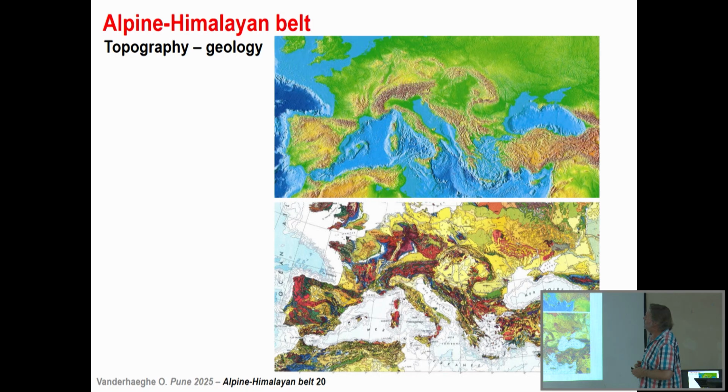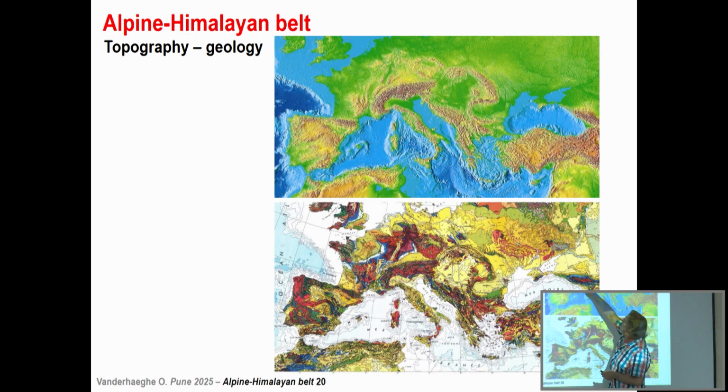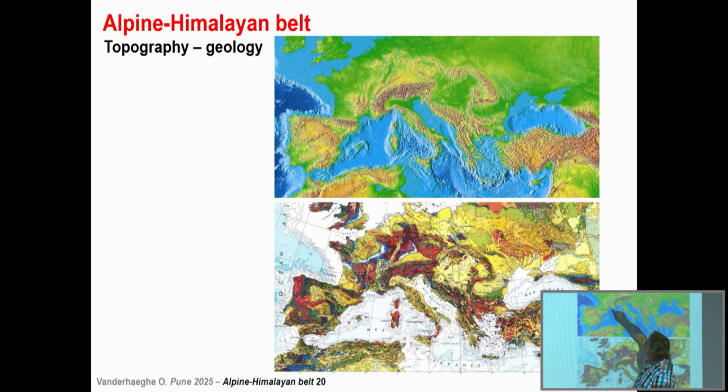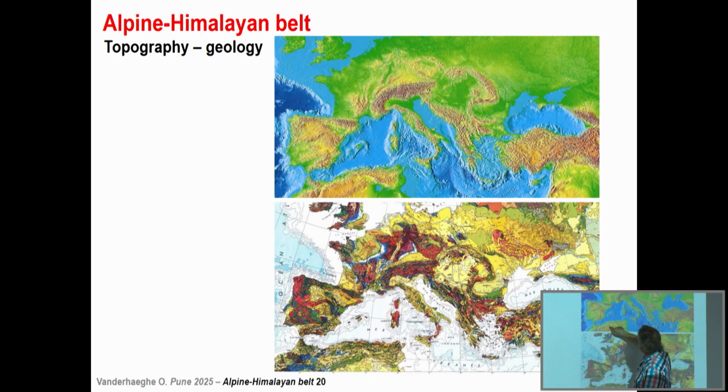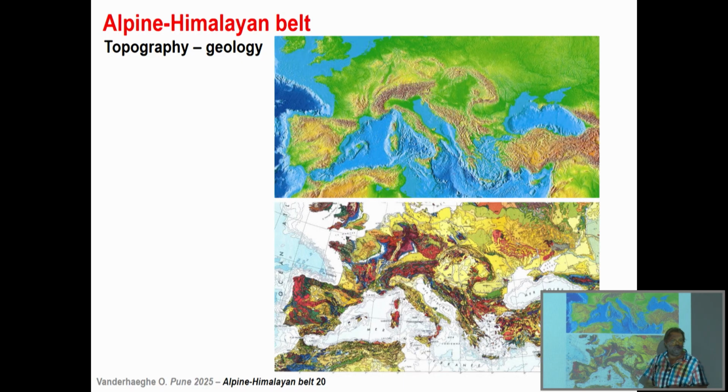In terms of topography, the current topography for Europe, we see the Western Alps, and there's a hole here, the Pyrenees, and there's somehow a hole here, and then Gibraltar, the Atlas, the Moroccan Atlas, the Apennines. So you see in the details, the nice east-west trend is now broken, much more complex.